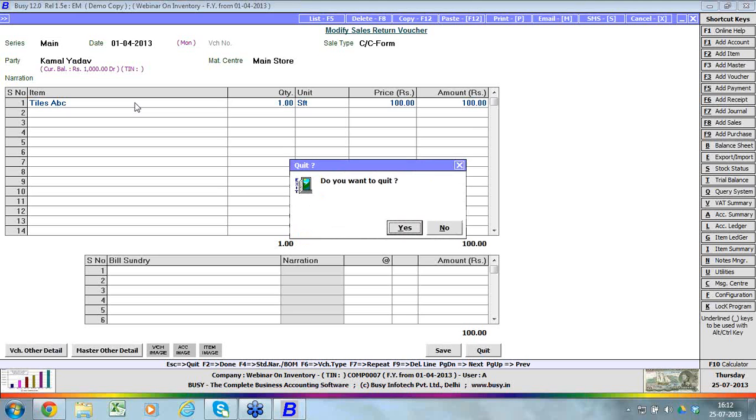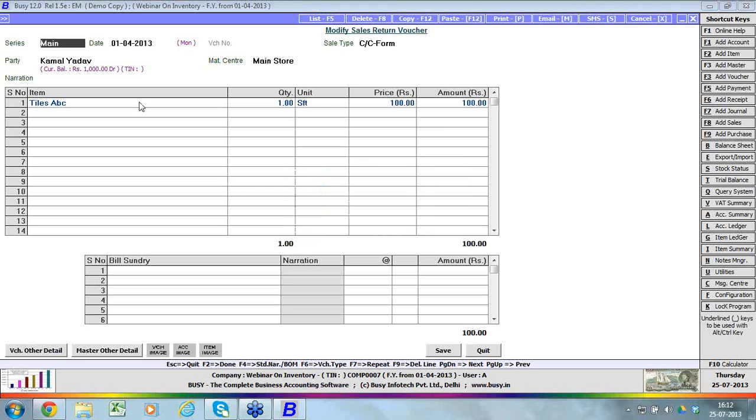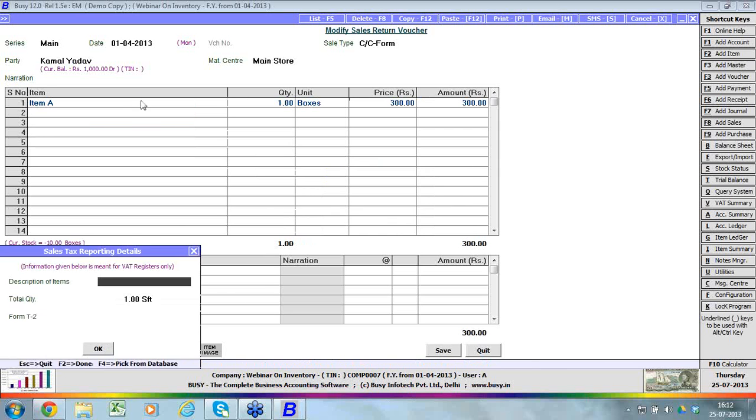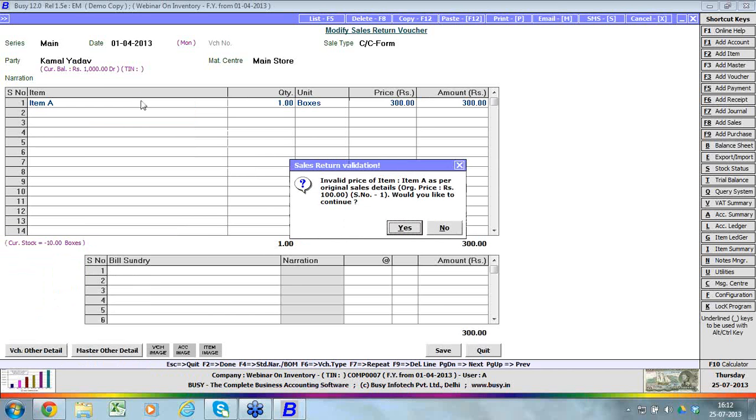Next option: let's select the right item, right quantity, but wrong price. Warning again, invalid price of the item. So there will be 3 kinds of checking. Item should be the same in the sale return, quantity should be equal to or less than the actual sale, and price should be equal to or less than the actual sale.